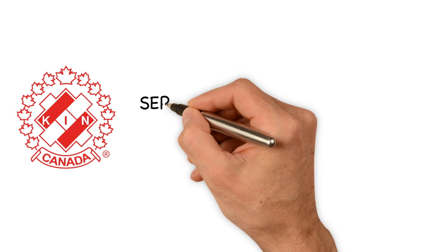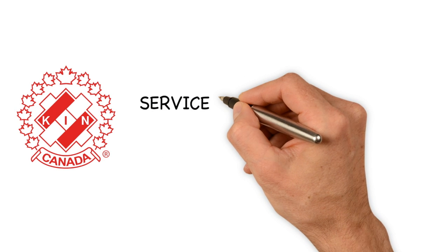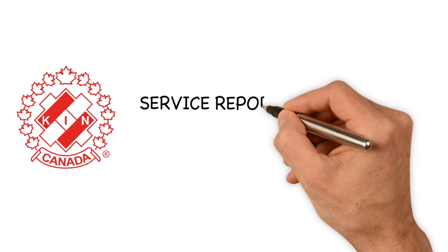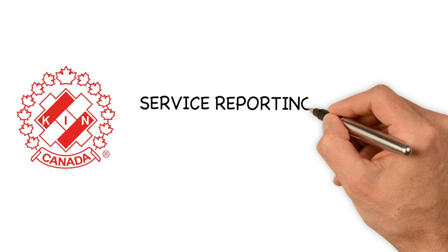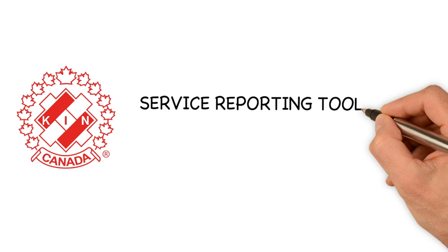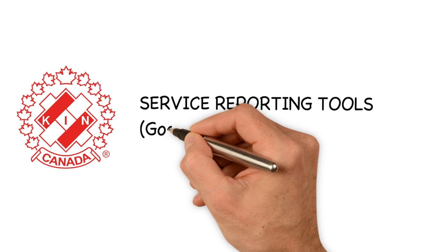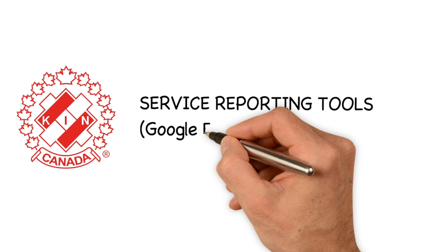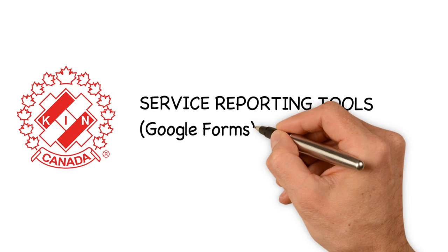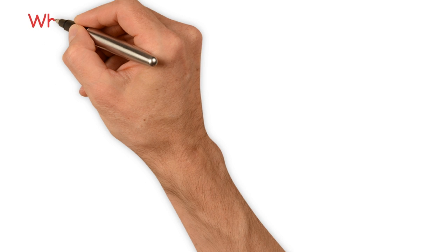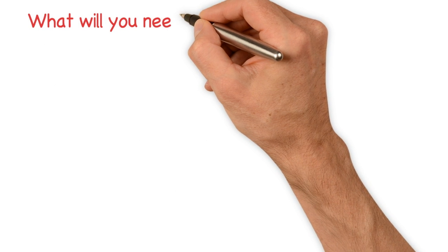I first of all want to thank everybody for all the awesome feedback on the last module we did, which was on using Microsoft Excel for reporting. Some of the comments that we got were that people were using Google Forms and Sheets to even further engage their members to submit their own hours. I thought that was a great idea, so I created this video to show you how you can do that too. So what do you need to get started?